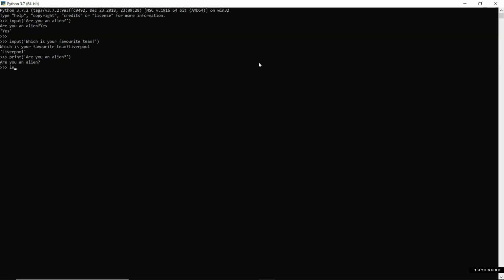Whereas if you give the input function, it asks you for an answer. The answer can be an integer, a float, or even a string. Let me type 5. It even accepts that input. Did you see that? Yes, the answer can be anything. So this is the major difference between the input and the print function.